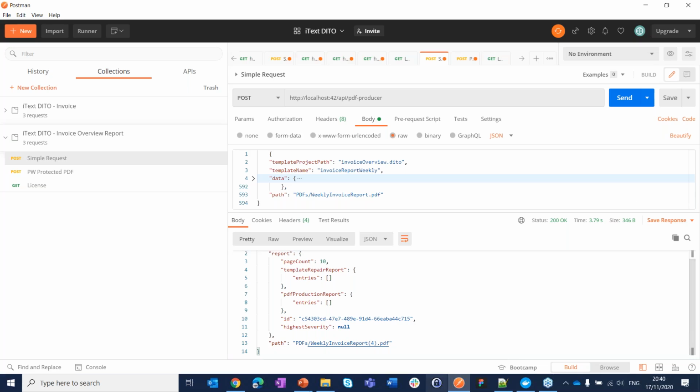Rajesh is asking, does iText provide any mail merge feature with Java and PDF? With Java and PDF, well, that's an interesting question, but I think we should get back to it offline to rephrase it and get to the bottom of the question. So Rajesh, we will be reaching out to you with an answer to your question.